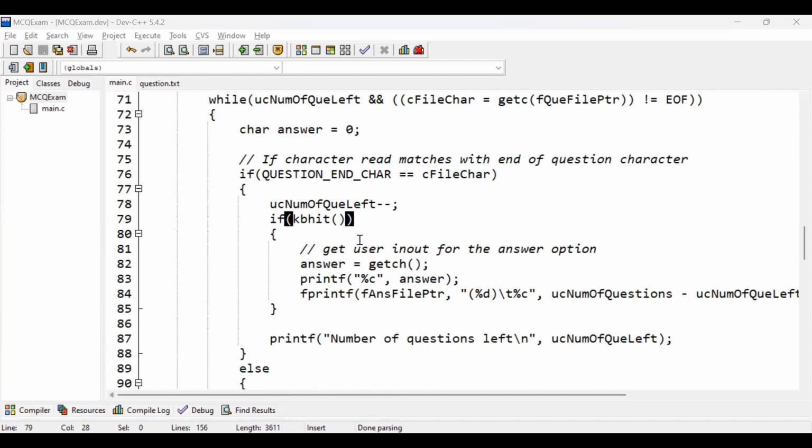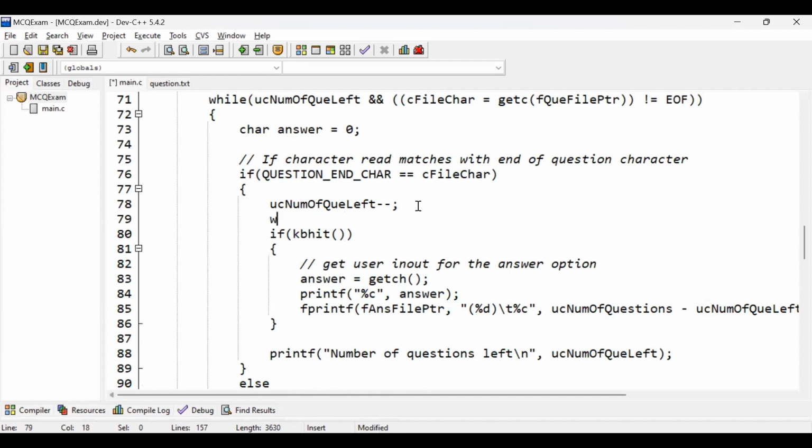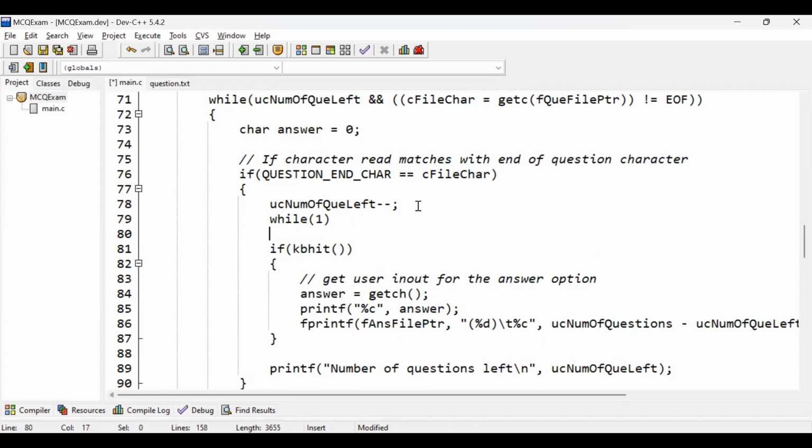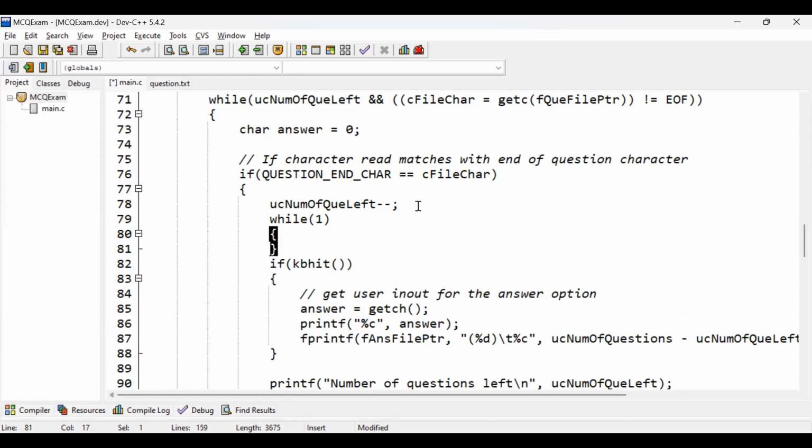Okay, so basically for this part we have to have a while one infinite loop until the key is hit.